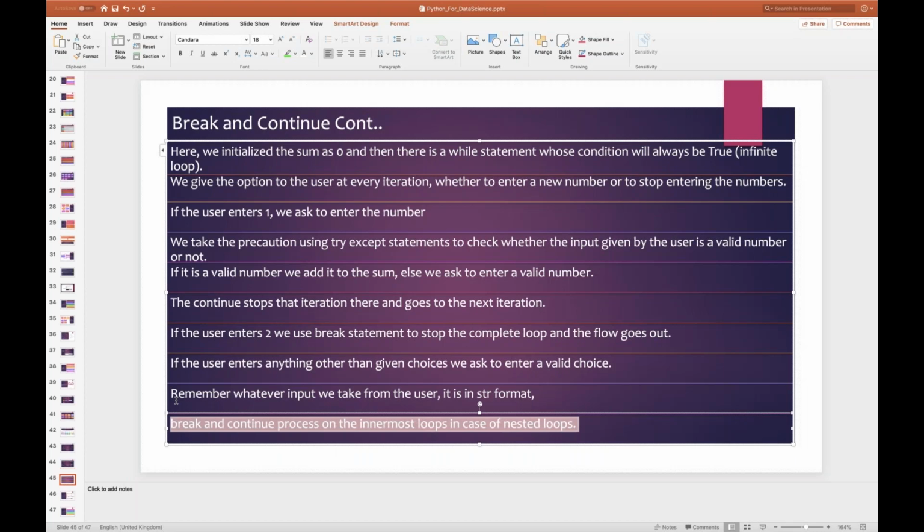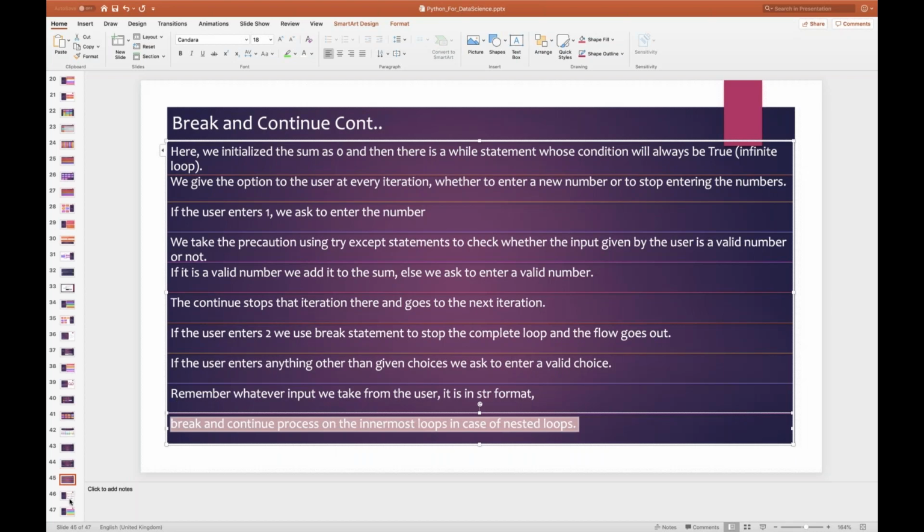So break and continue will process on the innermost loop when you have nested loops. It doesn't care about external loops. For example, in one main block you have a subblock, and in the subblock you have another block, and break and continue will prioritize the block underneath, and then one level up, and then one level up. That's the implementation strategy of break and continue.